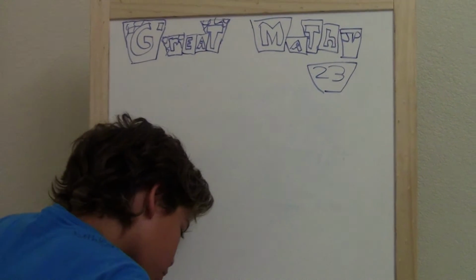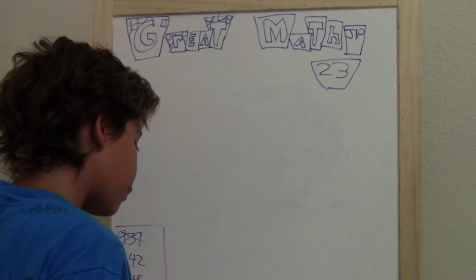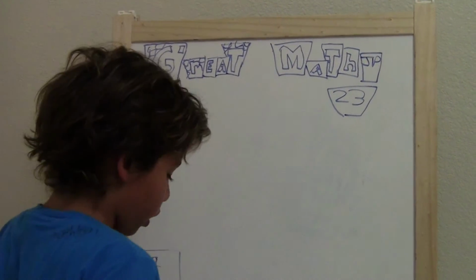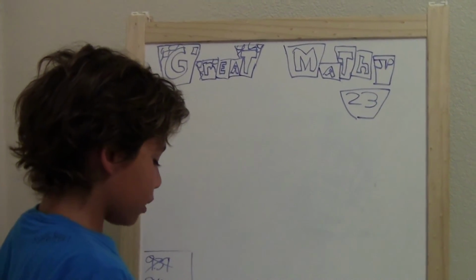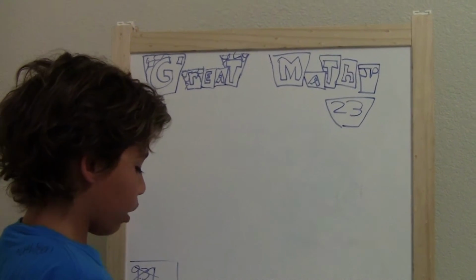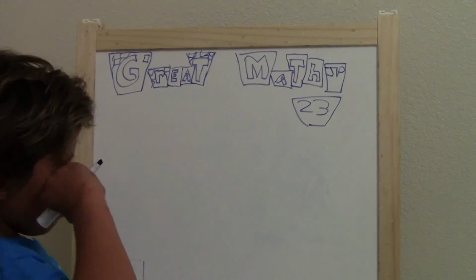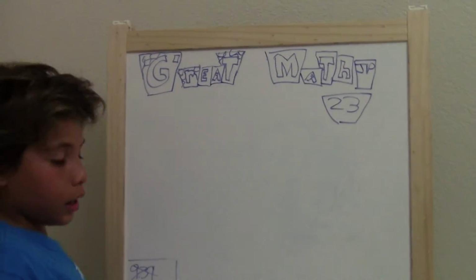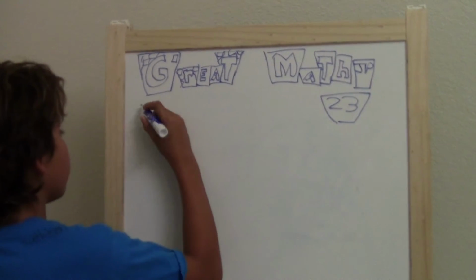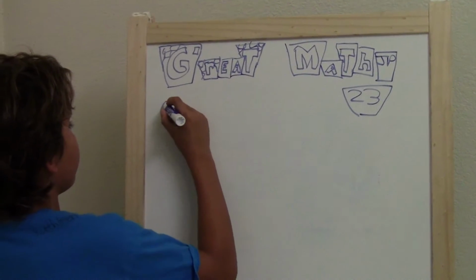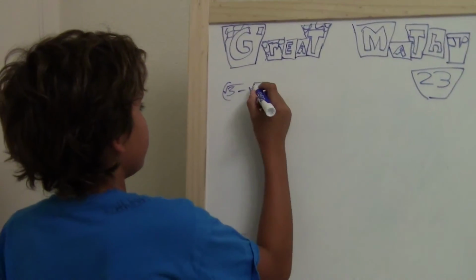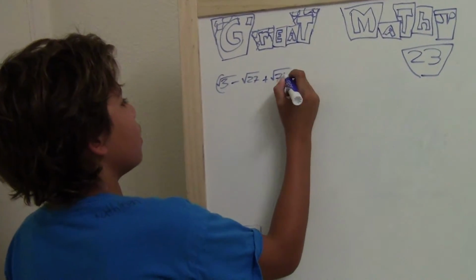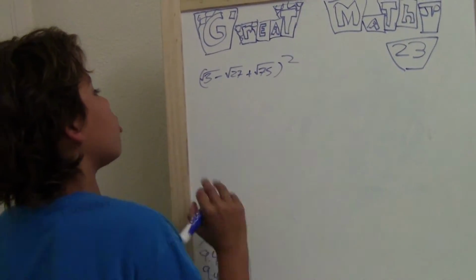Let's do 942. It says here, evaluate, opening parentheses, square root of 3 minus square root of 27 plus the square root of 75, closing parentheses squared. Okay, I know what you're thinking. Wait, actually, you can't really think when you can't really see it, unless you really followed what I was saying. Like most people. So I know what you're thinking.